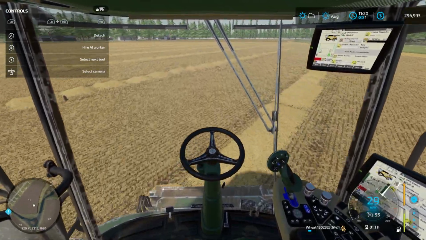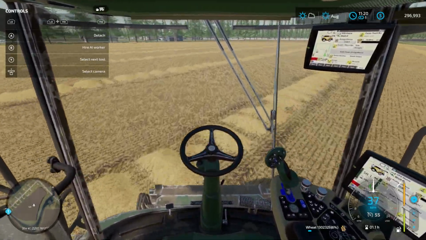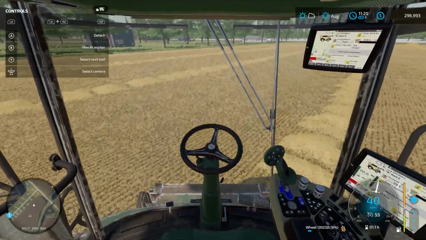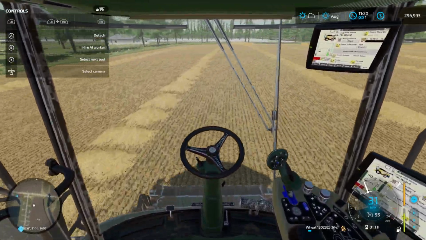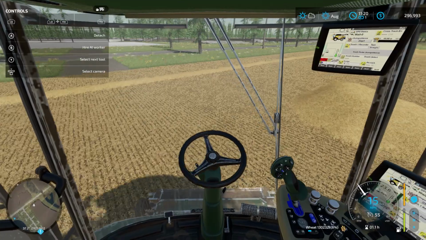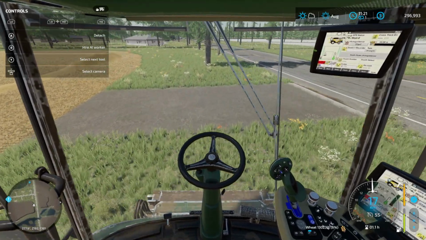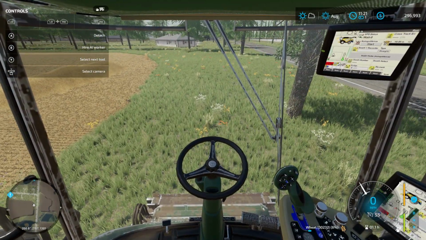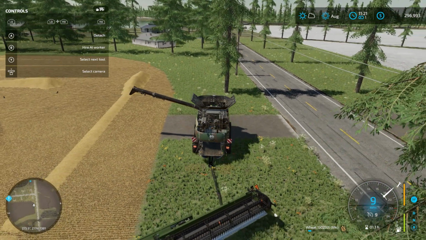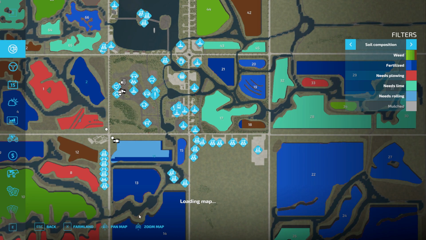Get the road over here somewhere. There we go. Okay, we're not going to be able to fit there. Let's do this. Pipe out. I'm going to leave room for the tractor to get through there with our loading wagon. Alright, that'll work. Alright, let us call an Uber.